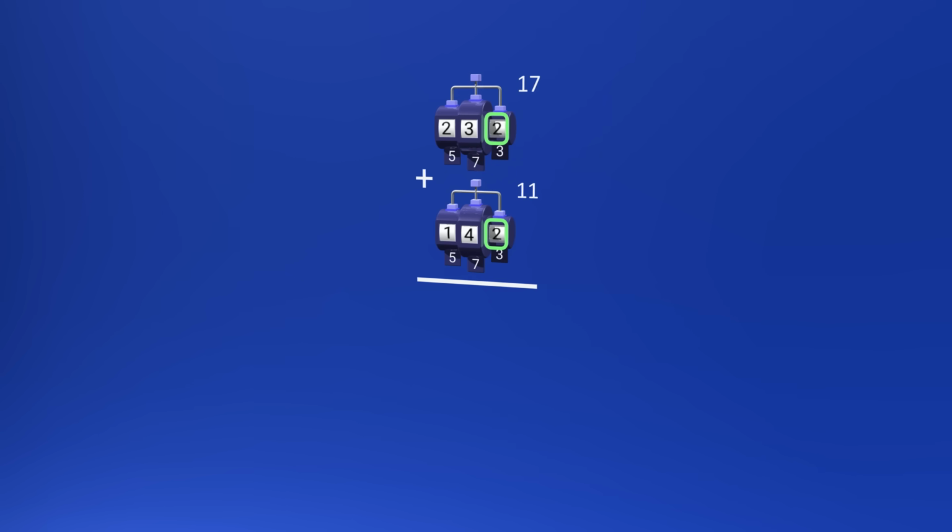We'll run the standard algorithm and discard the carry. Note that the resulting digit is the sum of the input digits modulo 3. This is because we rotated this wheel 2 steps and then 2 more steps, so it landed on 4 modulo 3, which is 1. Similarly for the next pair, the result is the sum of the input digits modulo 7, and so on.